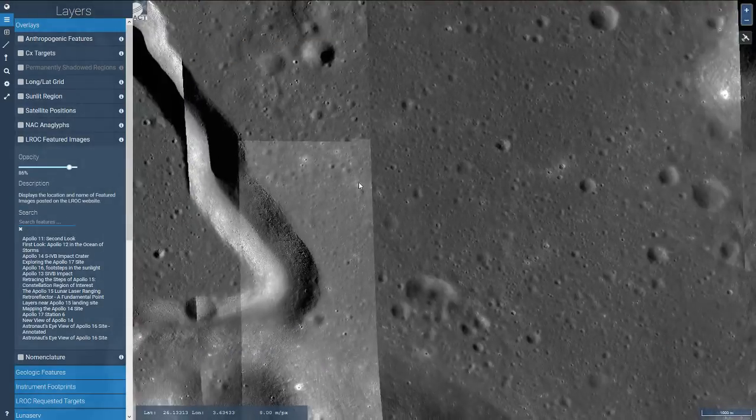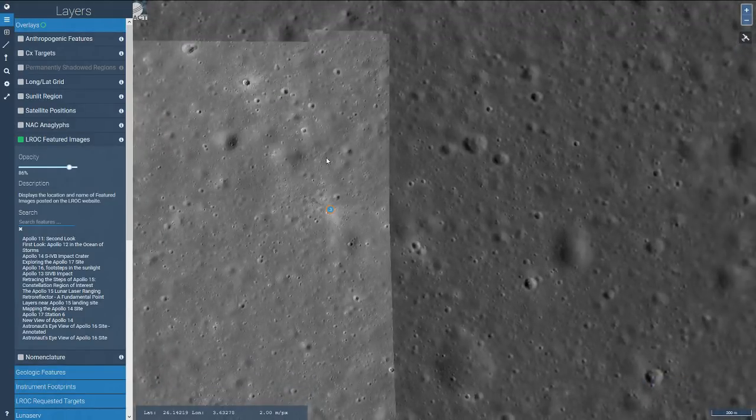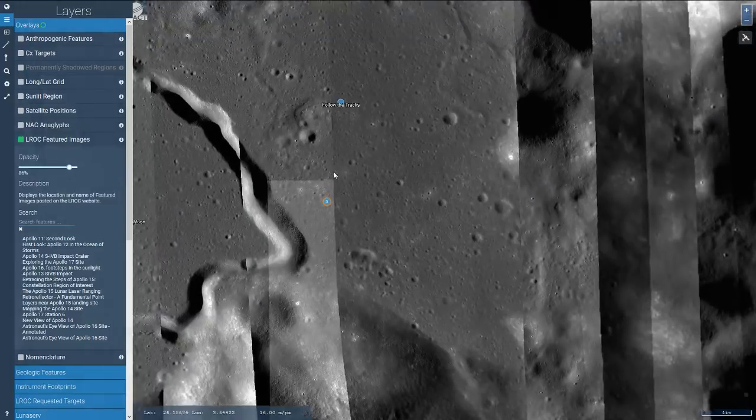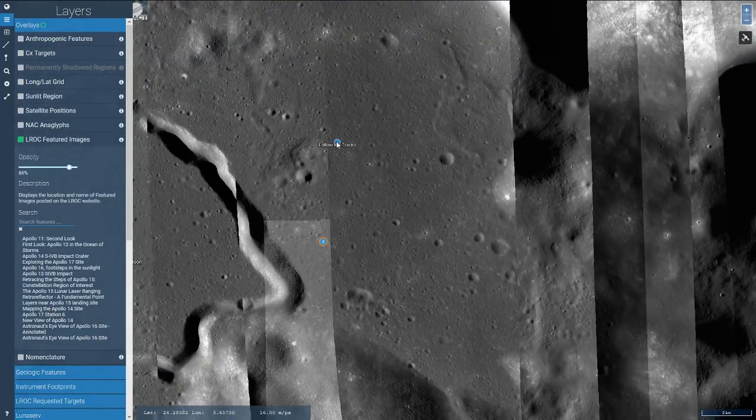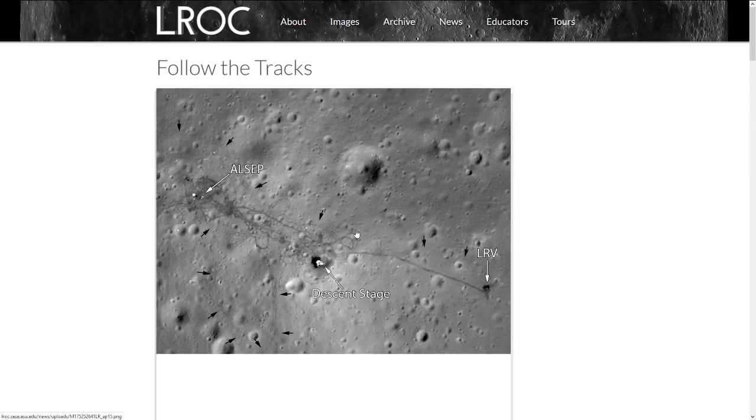So now this was Apollo 15, and you can see that their traverse went this way. They did use a rover. 15, 16, and 17 had rovers. And the nice thing is, if we want to see an annotated image, I think we can do this, or not. I thought we had an annotated one. Oh, you know what? This is the weird thing. Sometimes they put the identifier in a different place because they just haven't figured things out yet.